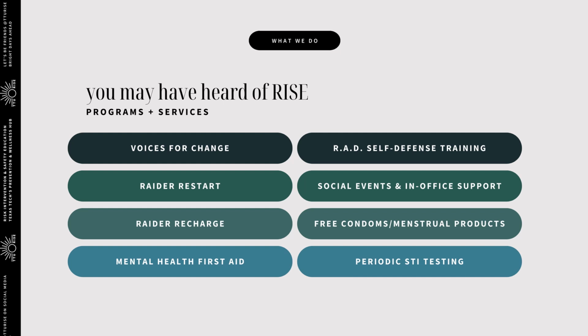We always have social events and in-office support, so if you see us around campus, be sure to stop by and say hello. We have free condoms and menstrual products at several locations that we'll get to in just a little bit, and we also do periodic STI testing. So we do a lot of comprehensive prevention education and comprehensive wellness at Texas Tech.